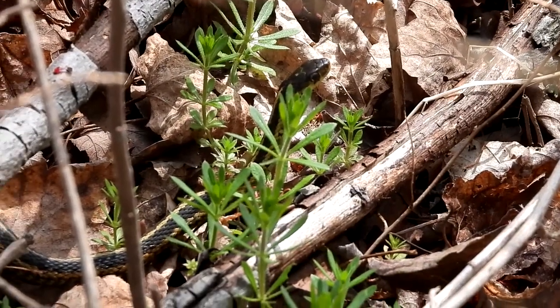I wore my lucky snake shirt and I got to see one snake today. Didn't catch him, but that just made me so happy. I've got the whole spring and summer in front of me, so hopefully I'll get one snake this year. There's my first garter snake of the year.